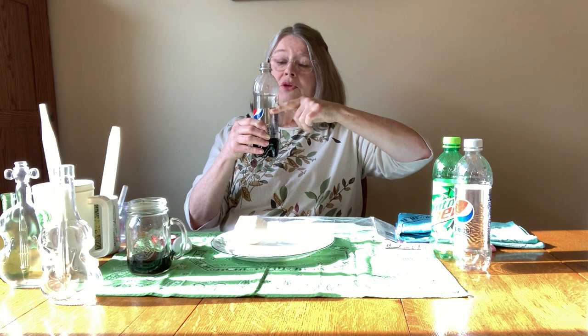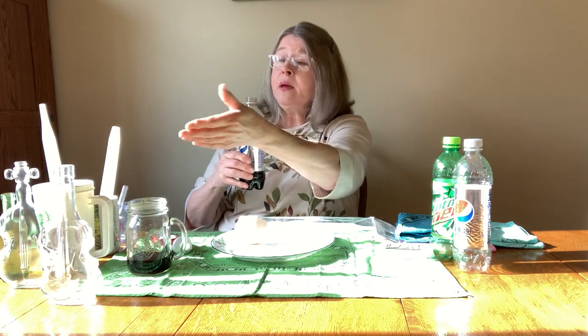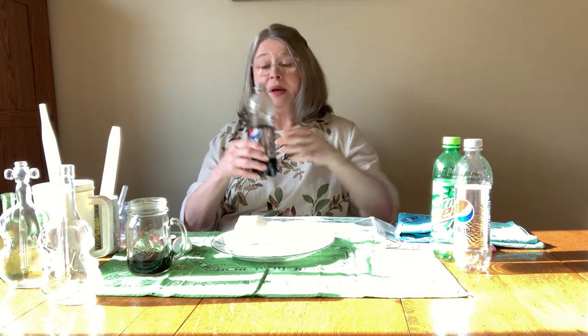Now, I found that Pepsi products have the 16.9 fluid ounce size, and that is the best for playing music because you can squeeze it and they snap right back into shape. You can drink your beverage down to a little over half, maybe about an inch down from the label, and then blow into it just the same way you would blow into a glass bottle. Now to change your pitches, you're just going to squeeze. The liquid will rise and raise your pitch as well.